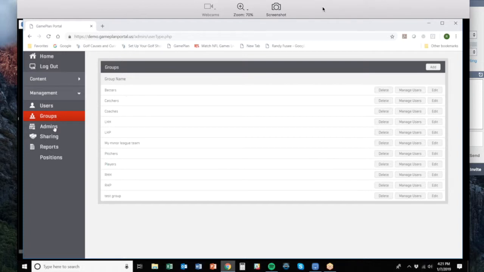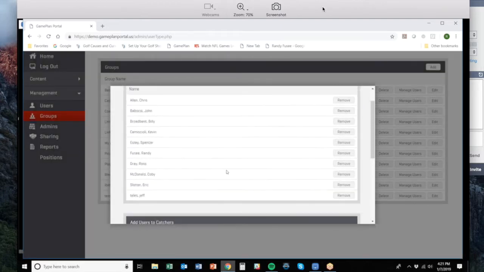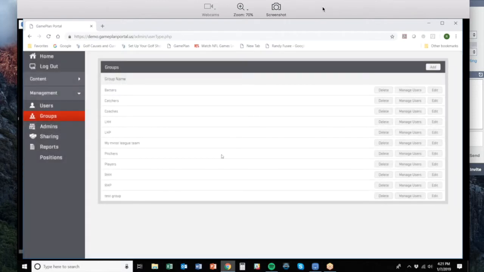Once you have all of your groups set up, you then start tagging your users into these groups. So in my catchers group, I just decide who's in it and who's not in it. Essentially, that combination of users and groups creates all of your distribution channels, which you can then run your playlist against and tell our system who to send which of your playlists to.